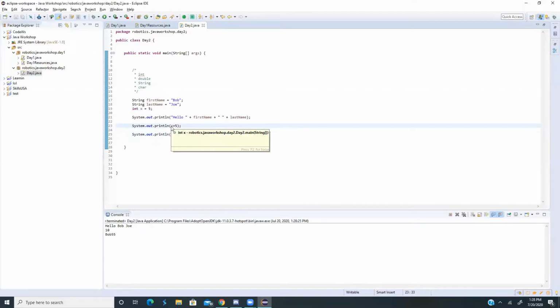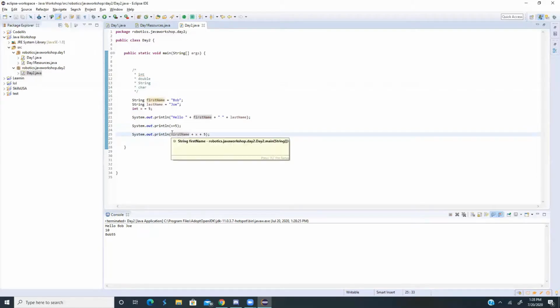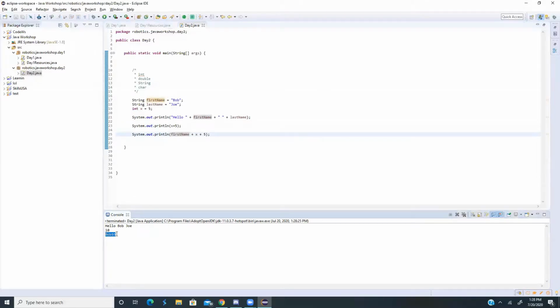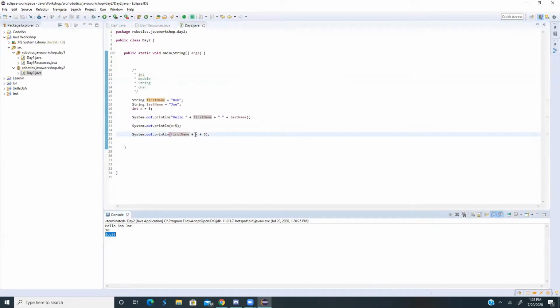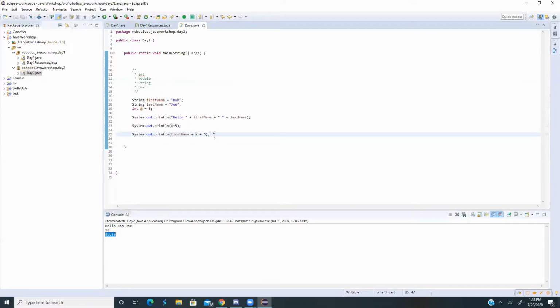Yes. So here you have 10 because it sees that both of these are integers, so it just prints out 10. However, here, since the whole thing is going to print out a string, it's going to see this is a string, and it's going to concatenate this and this together. So 5, 5, it just prints out the string. So that's what concatenation is basically, just combining things together, combining strings.